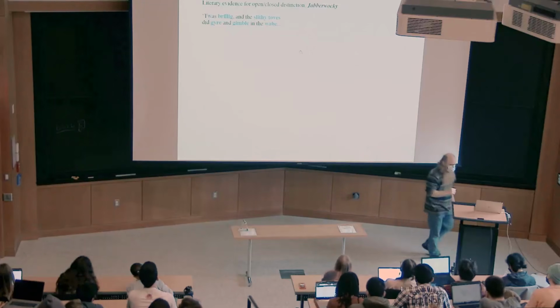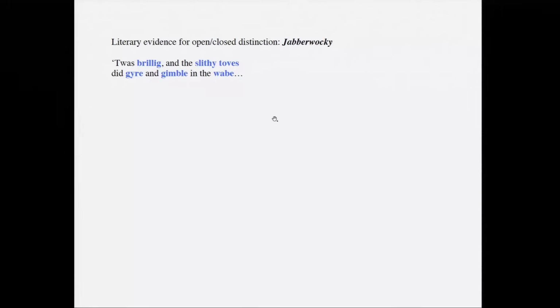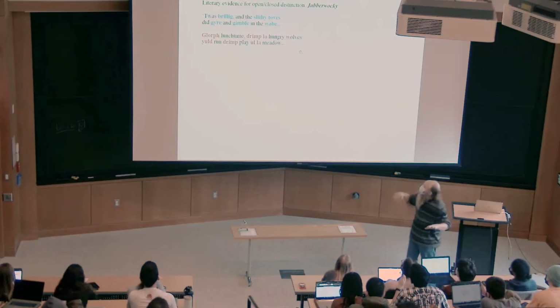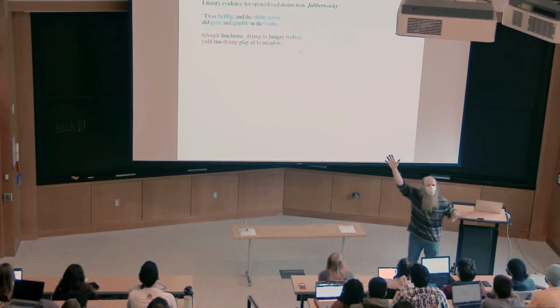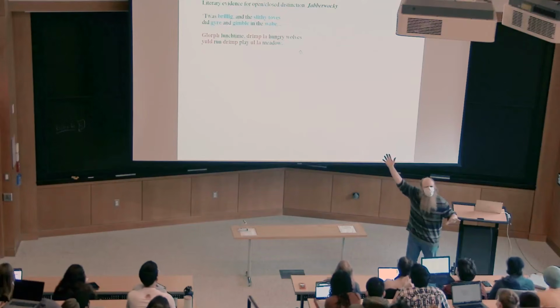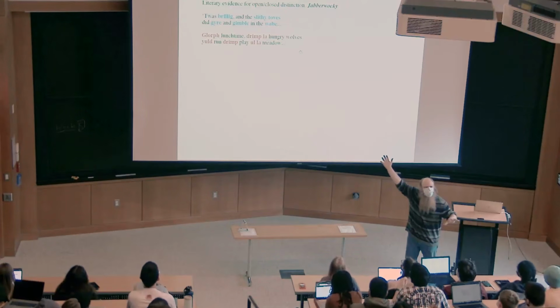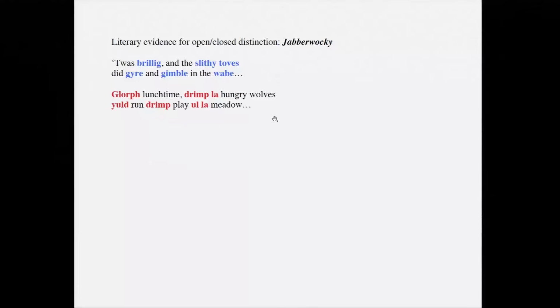And you can tell that these are nouns and verbs and adjectives, like toves looks plural, it ends in that same S that we get in cats and so on. If you tried to do Jabberwocky but replace the closed class morphemes with nonsense, so I tried to do that here. It's also difficult to understand, but in a different way, right? So Jabberwocky, you read it and you think, oh, my vocabulary must be too small. I wish I knew what these nouns were. Whereas this thing, you just think, oh, the professor has some type of neurological problem, right? Someone should call the police. Something terrible has just happened, yeah? I won't even try to read it aloud. It would be too upsetting, yeah?